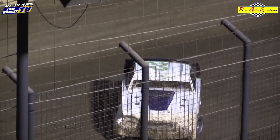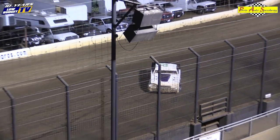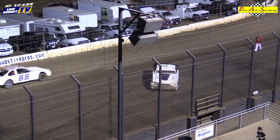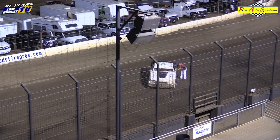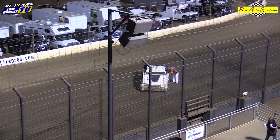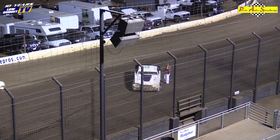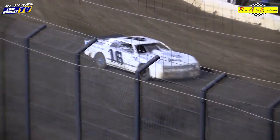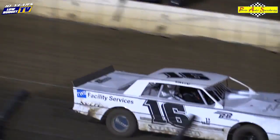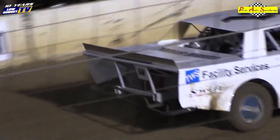I don't know if you were taking a look at our screen, but there at the end, he thought we were still racing because a lot of the field were coming hot into the pit road. And when he looked up, the 16 of Stefan Davies was checking up to go into the pits, and Weslowski locked him up, got some of the back bumper, and hopefully didn't damage anything too much, like a radiator or more. But you could see the damage. Over here, the number 16, Stefan Davies' left rear was impacted. Hopefully cosmetic. Oh no, he's got a bumper that's shoved in.